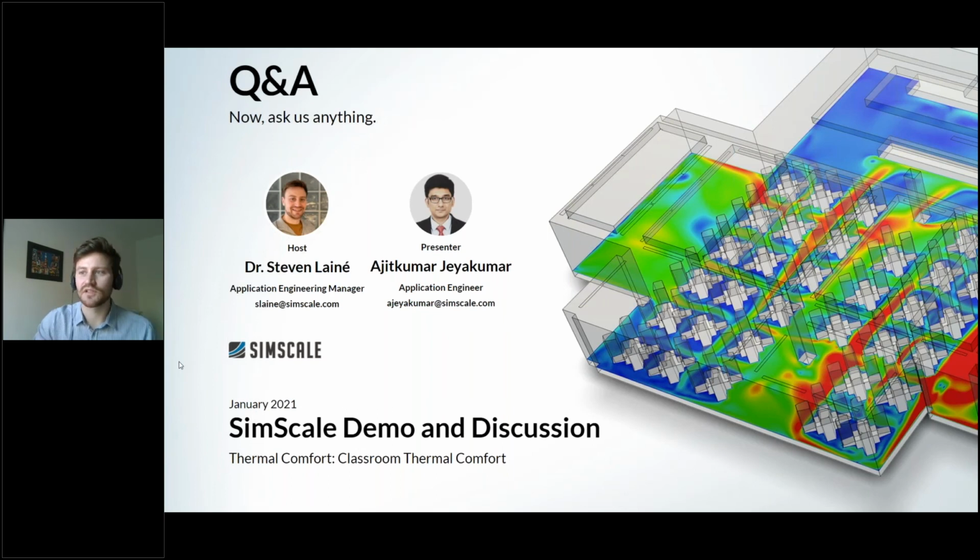So Ajit, the first question is, which 3D software is the best option to import for the simulations? So I think someone's asking what CAD is the best to import. Okay, just to answer this question, since SimScale is based on a Parasolid CAD model, anything related to Parasolid works the best. Apart from that, we do support other CAD formats from SolidWorks, Autodesk Inventor and Revit. So anything that is of native format is the best for the CAD tool. I hope that answers the question.